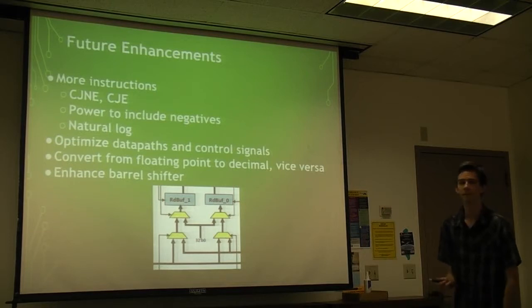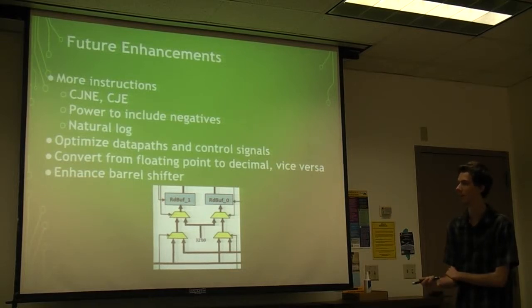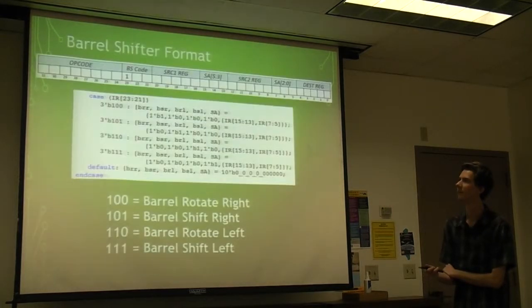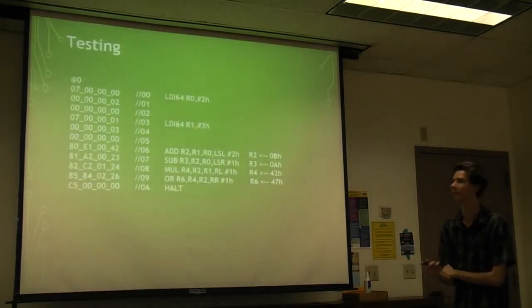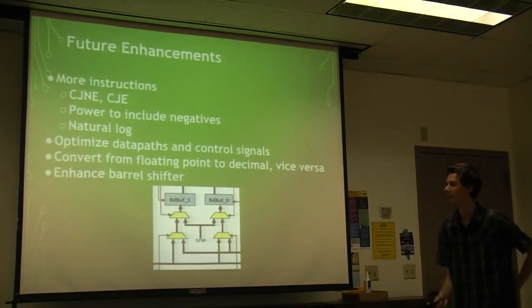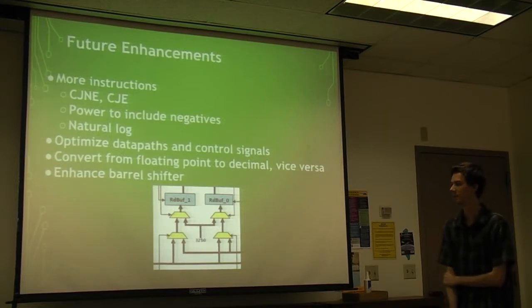I thought you did. Didn't you just have a case statement? We have it for some, but for others it is not completely optimized. But for the read buffer, the code you showed us was a case statement. So in essence, it's doing a mux that's got multiple inputs. It's just on the diagram, you kind of had to break it up, I guess. Yeah, to make it easier. But actually, any case statement is like one mux with multiple inputs. All right, and then we could also enhance the barrel shifter to be able to use in more than triple operand instructions.